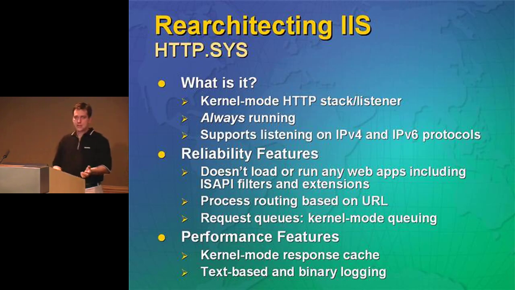So what does http.sys do? It's primarily a request router. As requests arrive, they are routed based on their URL to the correct user mode process. And it implements a queuing mechanism. So as requests come in, they're placed on the queue and then picked up by the user mode processes that are using http.sys. For performance, it implements its own cache in kernel mode. So there's a chance that if the response is in the cache, there's no transition from kernel mode to user mode to return that response. It's directly from kernel mode.